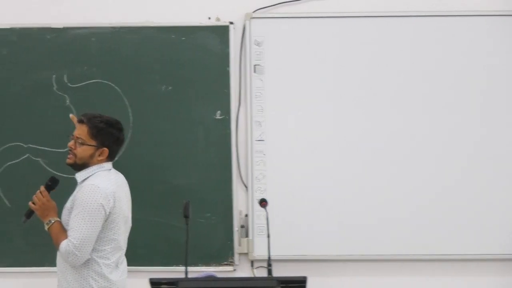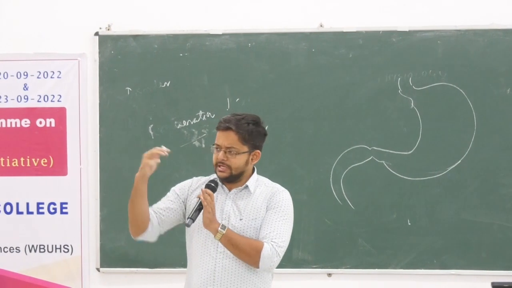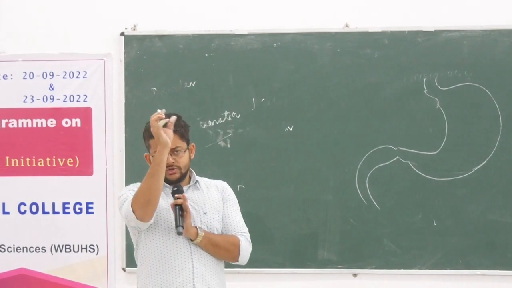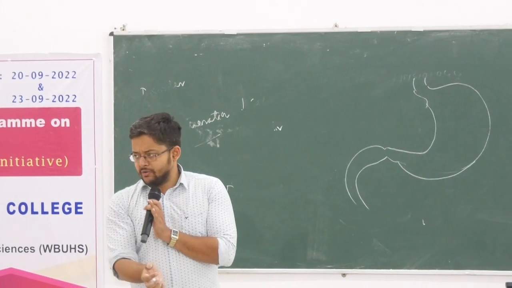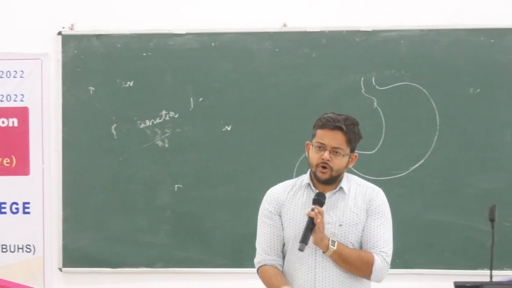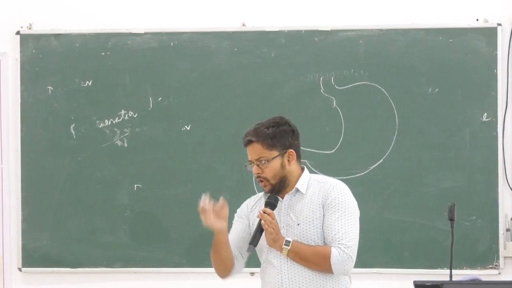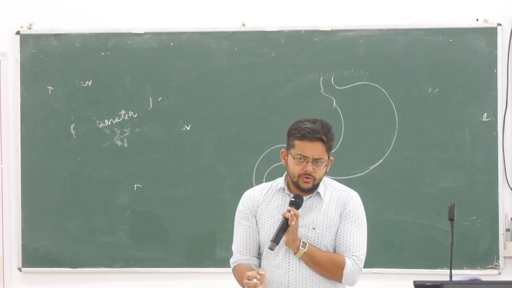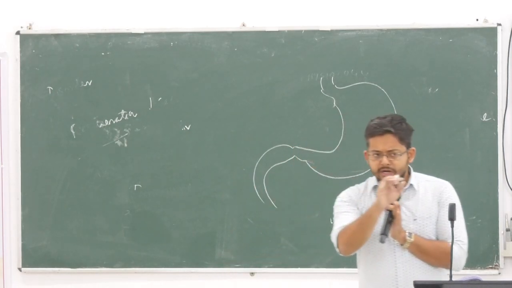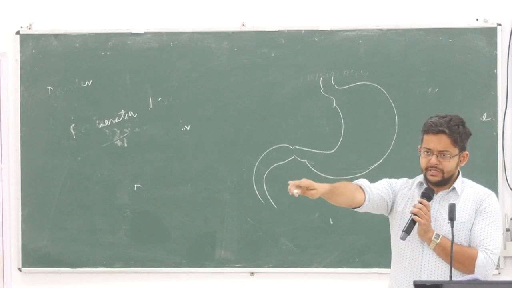Maybe it is a specialized tube. It might be looking like a sac. It is inflated in some part. The top part is narrow, the bottom part is narrow, and the top part is connected to the esophagus. The bottom part is connected to the small intestine, the first part of the small intestine, that is the duodenum. But still, it's a hollow tube. And any hollow tube in the GIT, if you make a cross section, will look exactly the same as the picture that I have given.